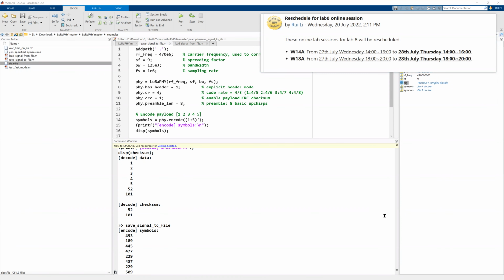And the results for Lab 4 and 5 will be released very soon, probably this week.